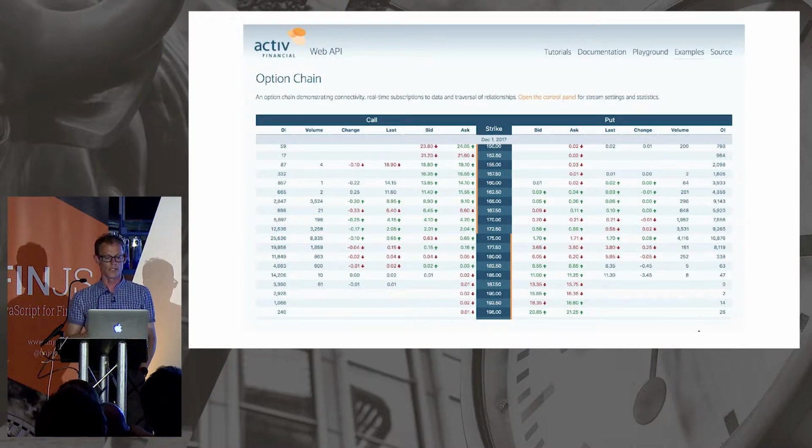Something that we've done at Scott Logic, we've helped one of our clients, Active Financial, who provide streaming market data. They have their own proprietary protocol and their own mechanism for decoding that, which again was written in C++. Through WebAssembly, they were able to compile that to JavaScript and run it natively within the browser. And we helped them construct some of the tooling around that and construct a proper, rich API around that.